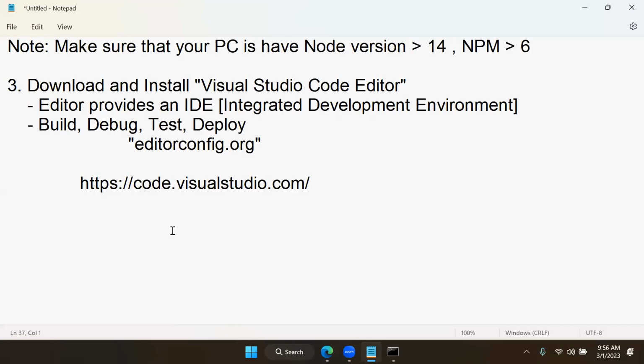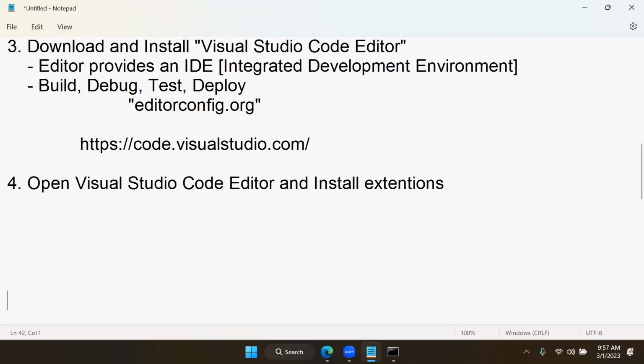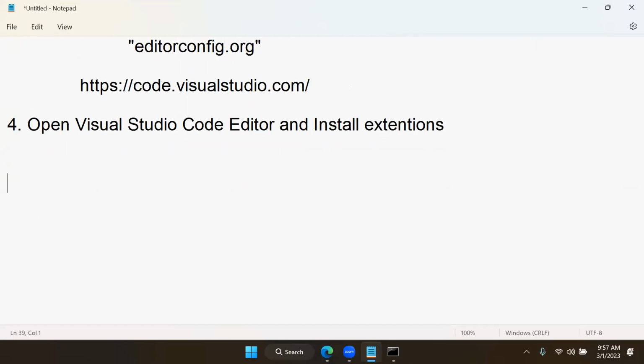Okay. Next important thing: after you have installed Visual Studio Code, open the Visual Studio Code editor and install extensions. You install extensions because remember, Visual Studio Code is an empty editor with plain extensions available.